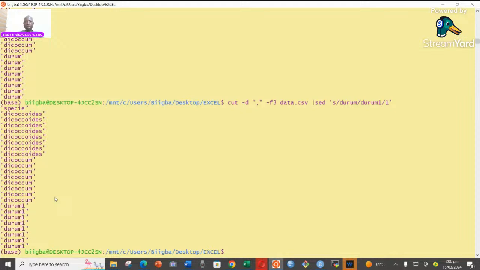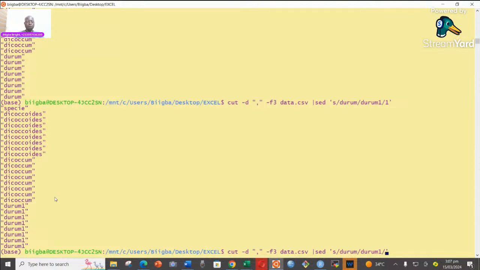It is assuming that this is just one. It's just one in all the cases, and that's why it's replacing everything there. So if you also leave the default without the one, without specifying, it will still replace all of them. That's what I am talking about. Maybe I'll check out how to replace just one out of the rest.